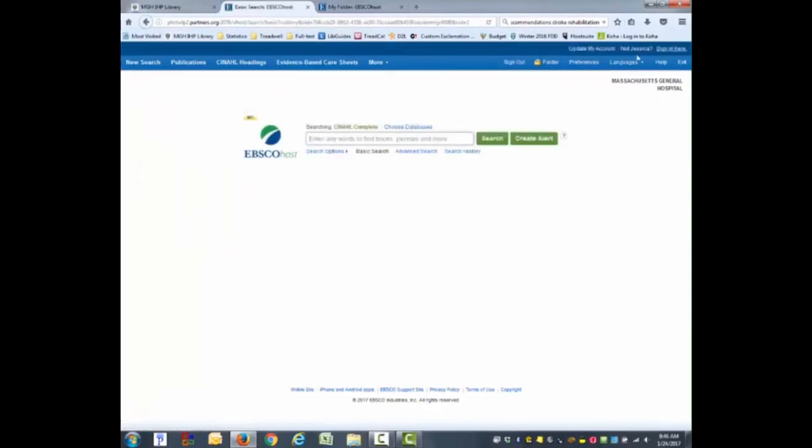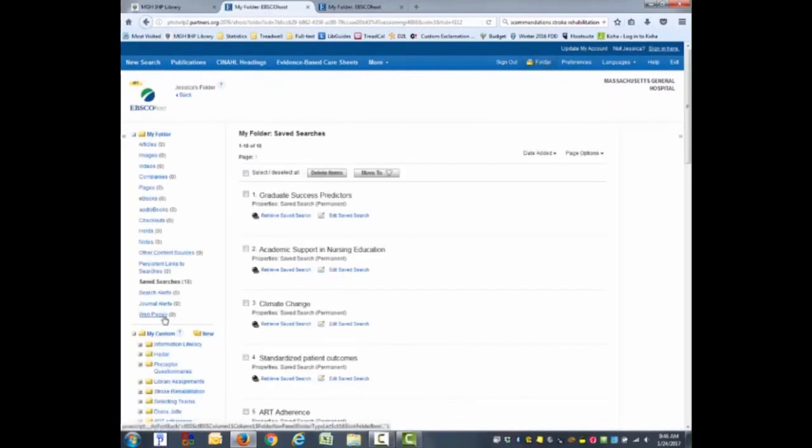Okay, so now it says I'm logged in. I'm going to go to my folder. And right now it automatically popped to saved searches. It will pop to whatever one of these items has something in it, the first item on the list that has something in it. So if you had saved articles into a folder, it might pop to that.